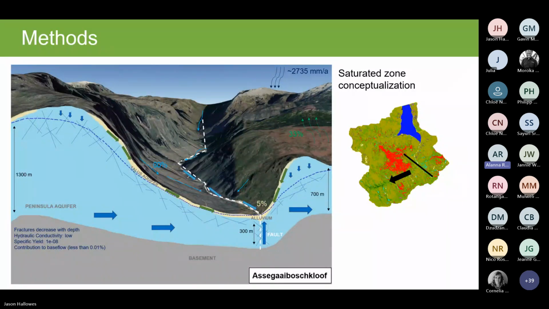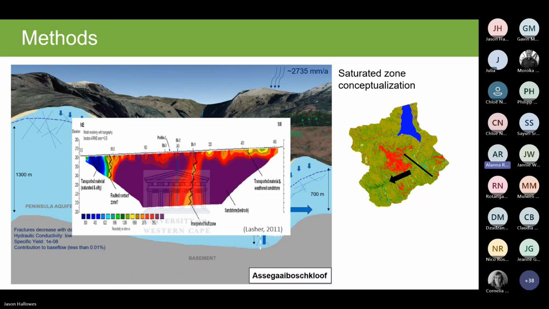And so the key thing that we just found with this was that we found some unexpected results from looking at this conceptual model, and the very real need to do a lot more studies to understand these systems better. You can go on to the next one. This is just one of the resistivity studies from the area showing the high conductivity along fractures and otherwise low in other areas.